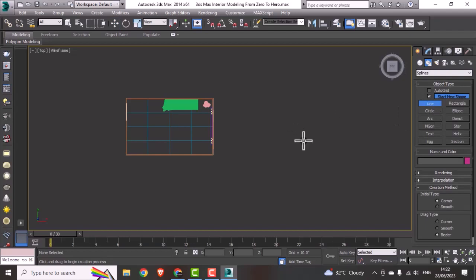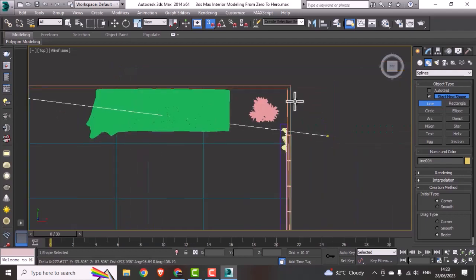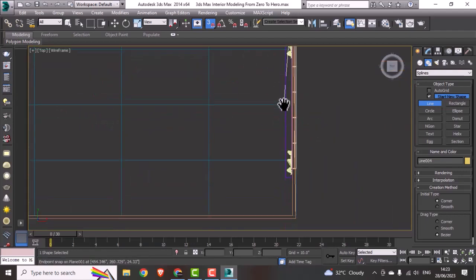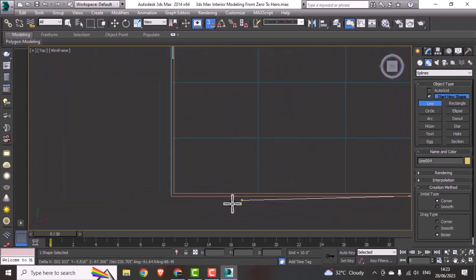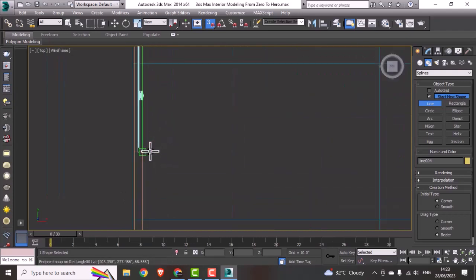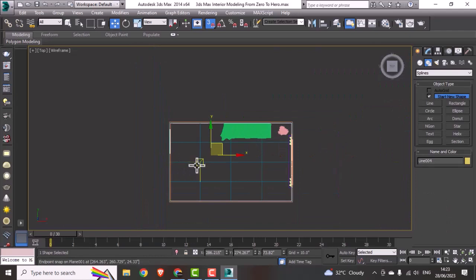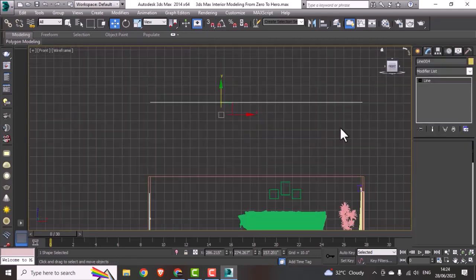The position of the objects definitely has an impact on your 3D view. So using line option and snapping toggle, use all the end points, escape out of the snapping option, and from the front view you can see what we have created.